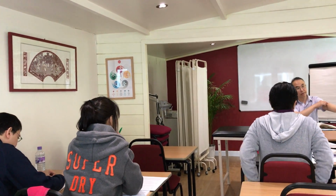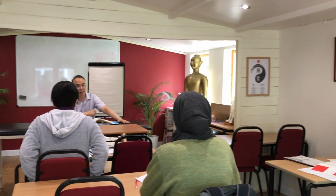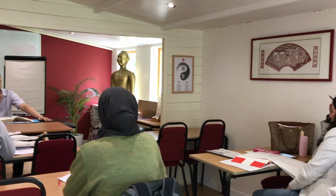Ashi point is without any particular location, as long as there is pain. For example, sometimes we find the pain is not on the meridians or extra meridians, but in some area. If you hit your arm or leg in a certain area, you couldn't find a regular meridian point there. So this area we call Ashi point.